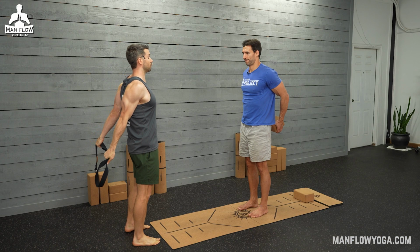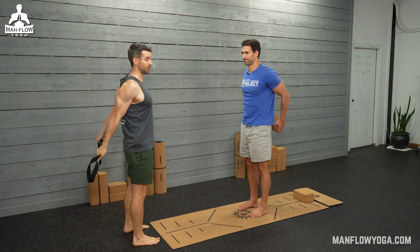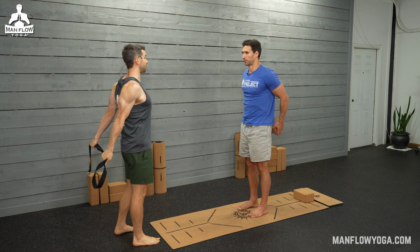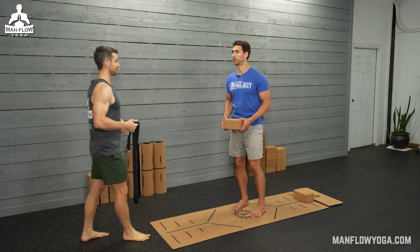Right. So what makes this also really helpful, like you said, is getting to that end range of motion and holding it and building strength and familiarity there. Nice. Very good. All right. So that's the one pose.